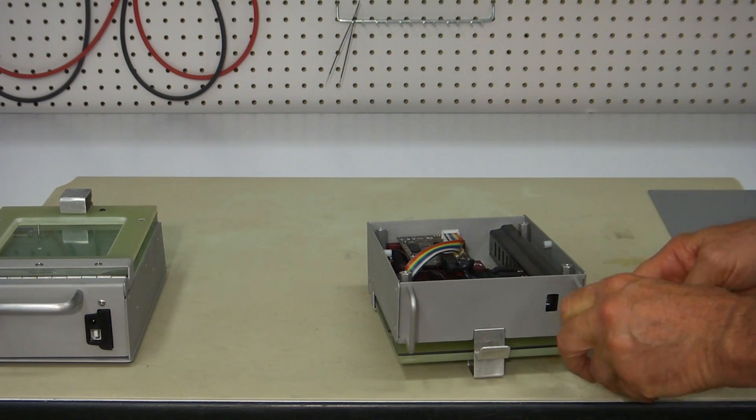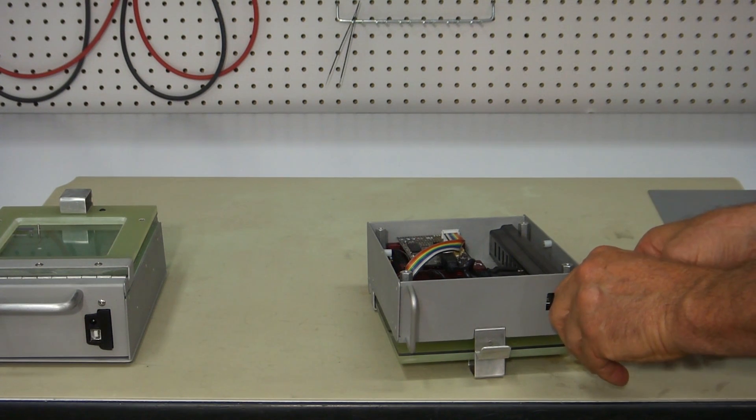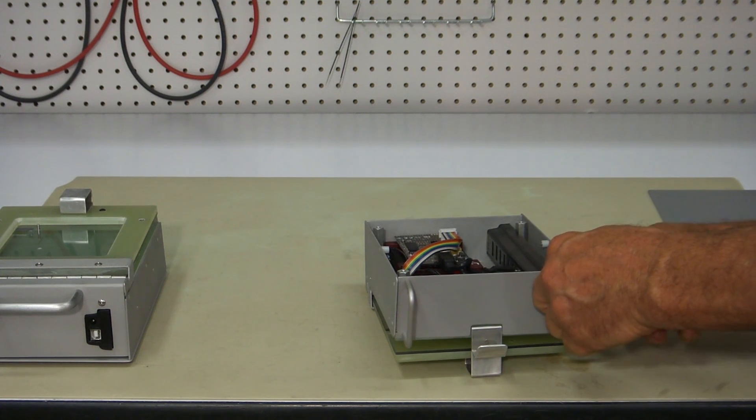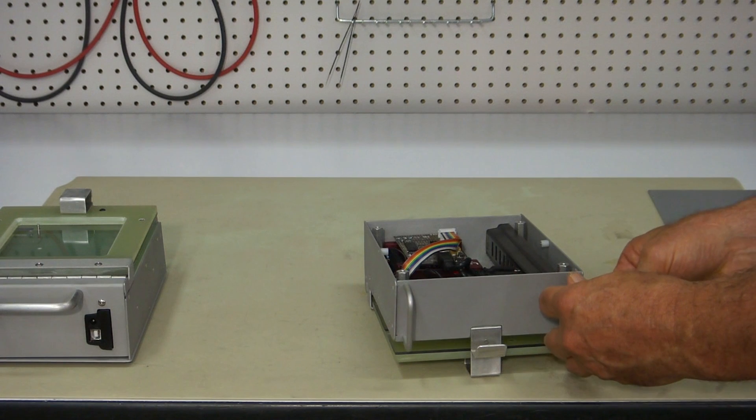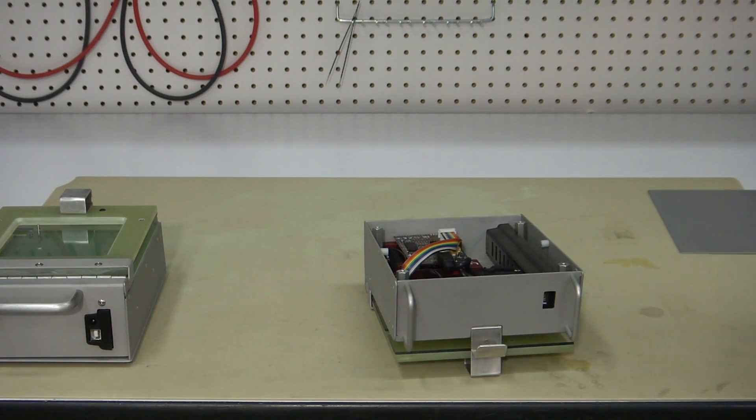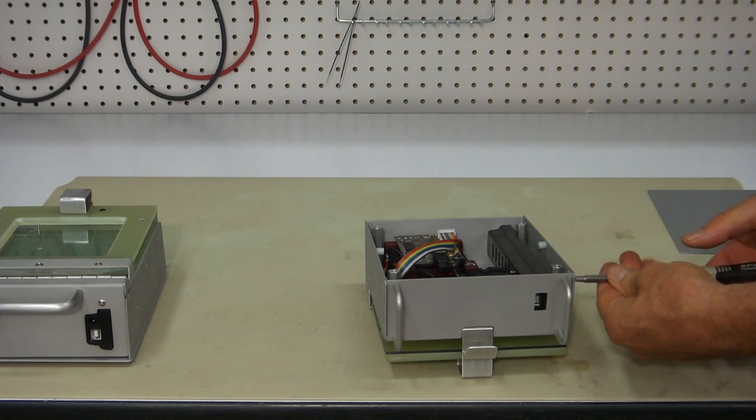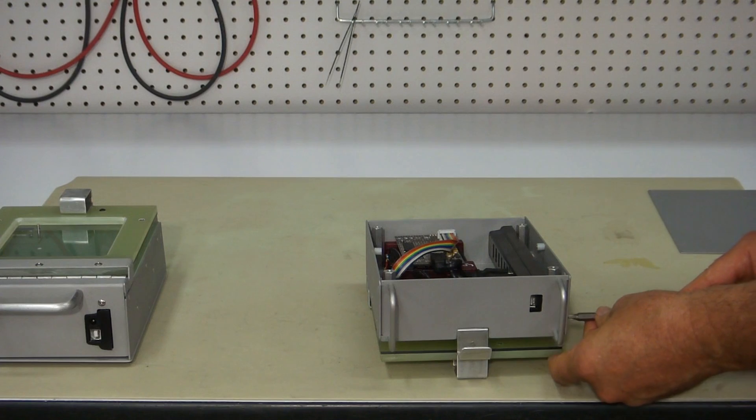So remember this because if you need to access it, you don't have to remember exactly what corner because you'll figure that out, but if you need to access it, you'll probably want to do it this way. And you could take off both corners, but it's not necessary to do that.